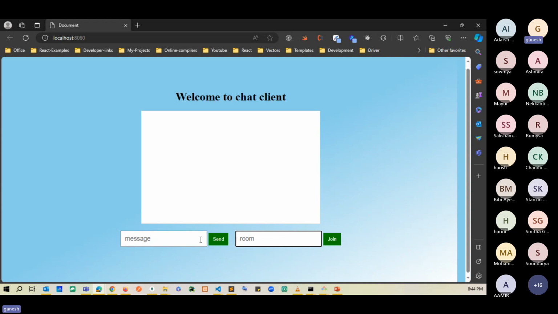Say for example, we can test the test message, and I'll just give a room name called room 1. This is my room 1. Can you see? We'll get the confirmation message, room 1.